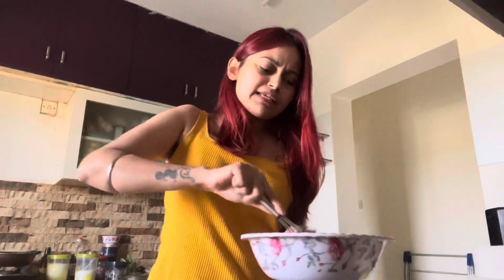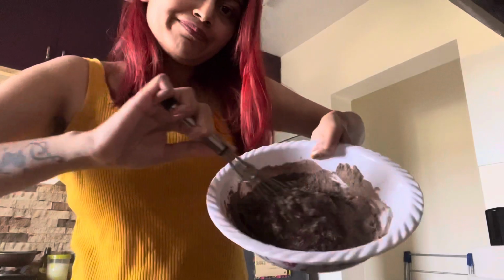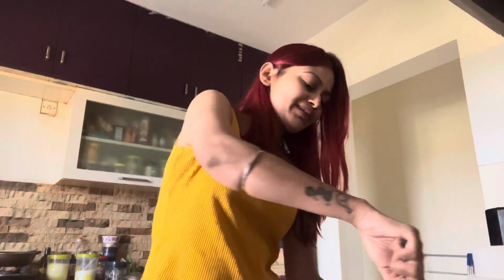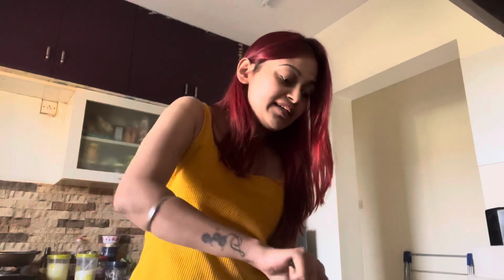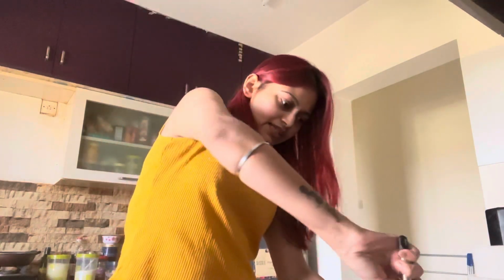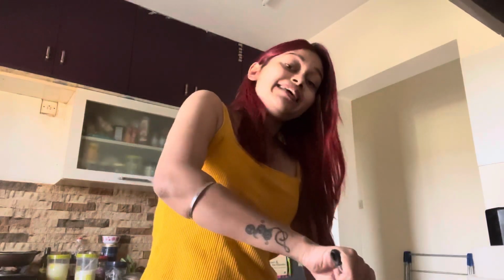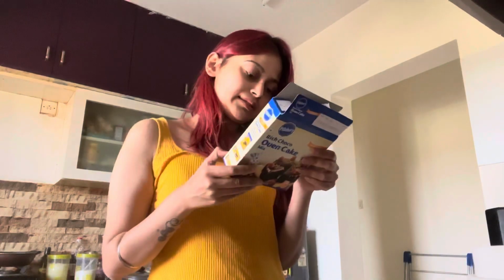Mix, mix, mix. I think I can eat it just like that. I won't, but yeah. The smell is so good, so chocolatey and yum. Mix, mix, mix. I think I'm doing a decent job till now. Adding water and mixing it, but manually though. So yeah. Now what's next?